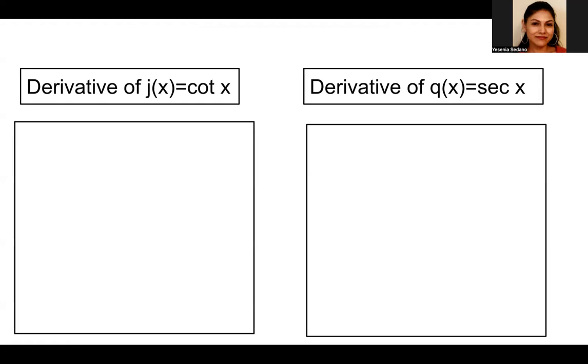So my intention was that you guys would do these in teams, right? Like you would figure out what the derivative of cotangent is using quotient rule, and you would determine the derivative of secant x using quotient rule. But what I'd like you to do instead, because I'm not there and we don't have our new teams, is basically to pause the video and give it a shot, and then start the video again, and I'll give the answer. I hope that sounds like a good middle ground for what to do instead. So I'm going to start it.